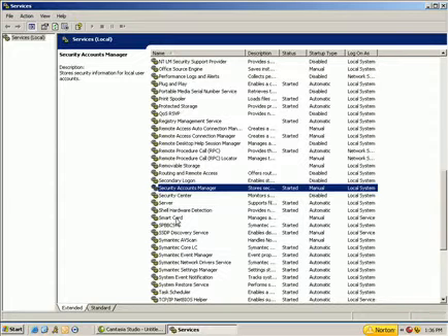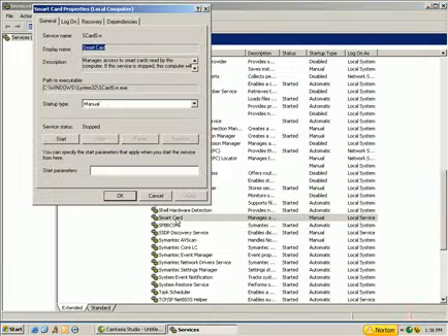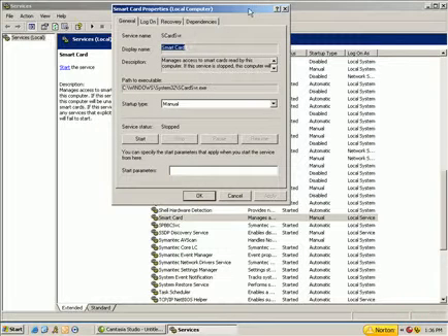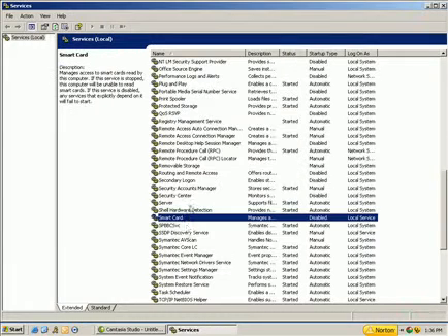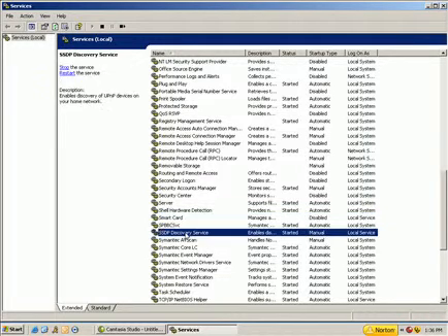Smart Card. These are typically government type services for smart cards. We can go ahead and stop the service and select disabled. SSDP Discovery Service.